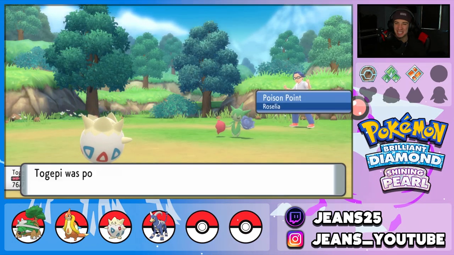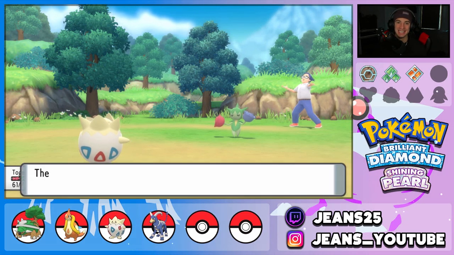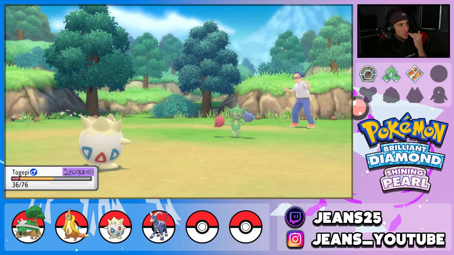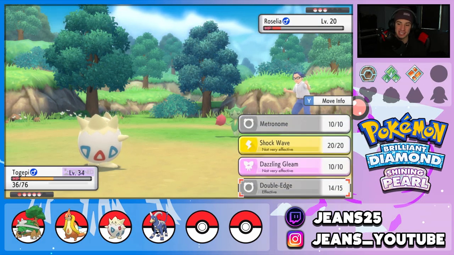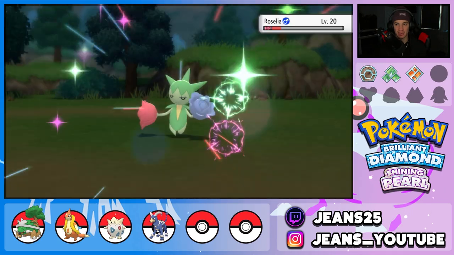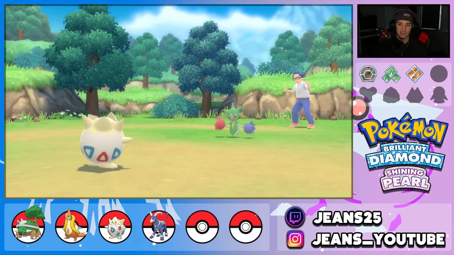What do you mean, starting off this video with a poison? Come on, man. Doing me so dirty. Magical Leaf's going to fly through here. Togepi says, yo, that's a tasty snack. That's what Togepi says. He licks his fingers. That's how tasty the snack was. I believe Dazzling Gleam should be able to pick up the KO. It's not very effective, but it is STAB, and it does indeed. Beautiful. Good work, Togepi.